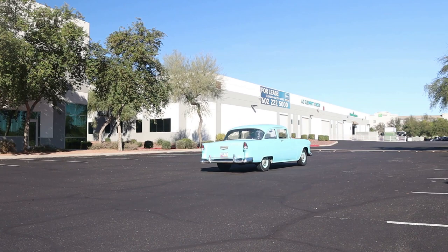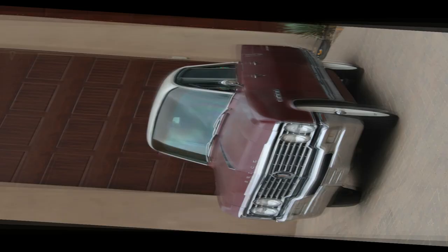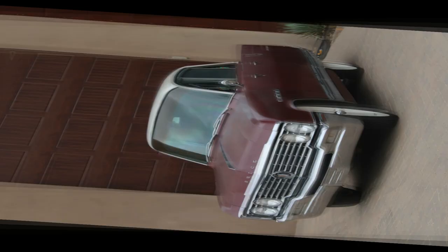Isn't this car just incredible? This car is truly a survivor. Thanks, Bill, for sharing your sweet 55 with us and our viewers today — we appreciate it. Be sure to check back in with us next Sunday morning as we bring you another survivor car. This time, it's a 1963 Buick Electra 225 that remains mostly original but has been modified slightly to lower the car. You'll love this one. Till next week, remember, please be careful out there.